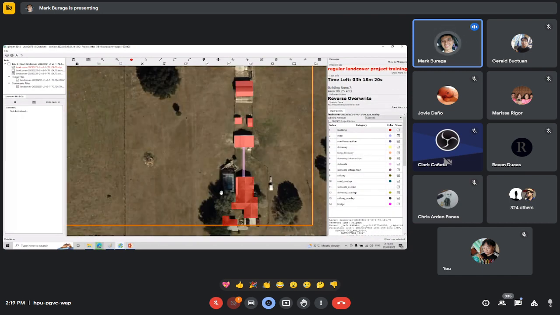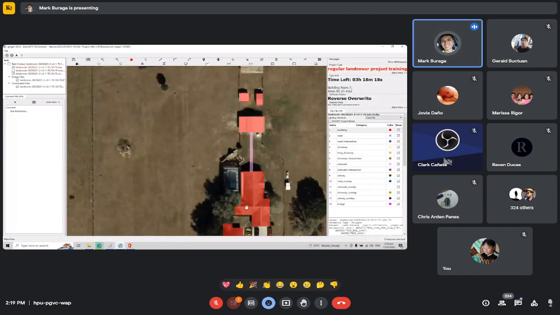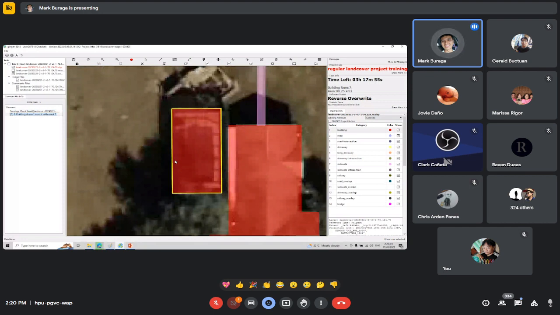You're not allowed to touch or edit the building itself. You also cannot add a building unless it's authorized, because it will only cause you an error. If you add or edit a building, you'll get this error: building doesn't match with mask. So make sure you don't do anything. If there's a missed building, unfortunately, you can't do anything with it. Just leave a space for that building. Clear?